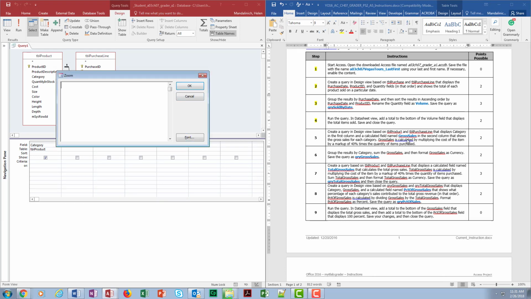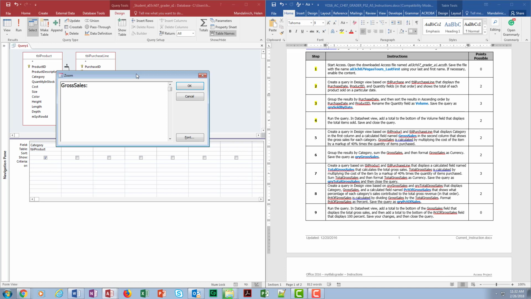So the first thing that we're going to do is, remember, left of the colon is the name of the field, right of the colon is the calculation. So we're going to do a calculated field called gross sales. I'm going to type that in first, because that's what it says here: a calculated column named gross sales. So I do gross sales colon. That's the name on the left. It's almost like an equal sign, but it's the colon when you're doing this. To the right of the colon is the calculation. So let's do the calculation here.